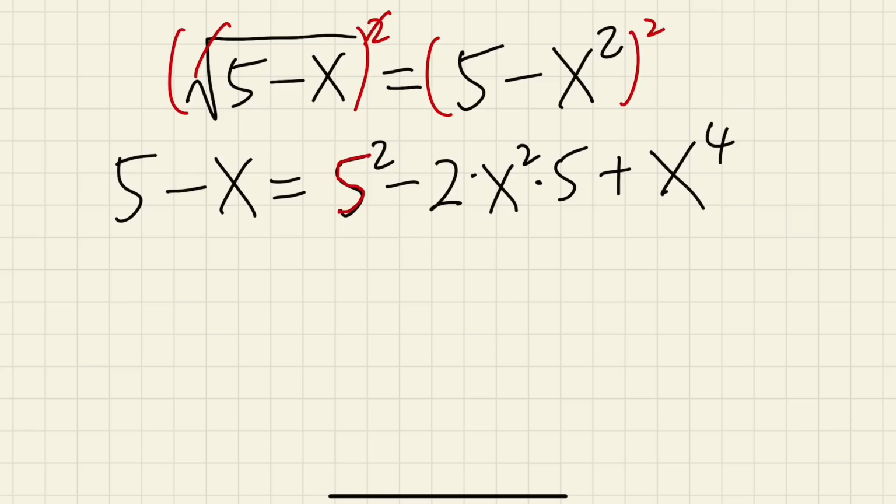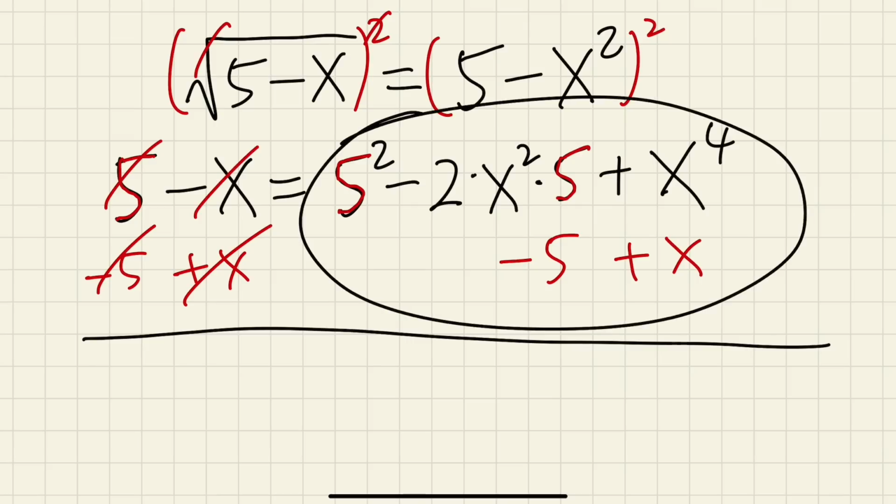This is 5 squared, and then this is 5 to the 1st power, and likewise here we have 5 to the 1st power. With that said, why don't we look at this equation in terms of 5? If that's the case, then we can look at this as a quadratic equation in terms of 5. How cool is that? So let's go ahead and make the left hand side equal to 0. Let's subtract the 5 and plus the x on both sides, so we get 0.